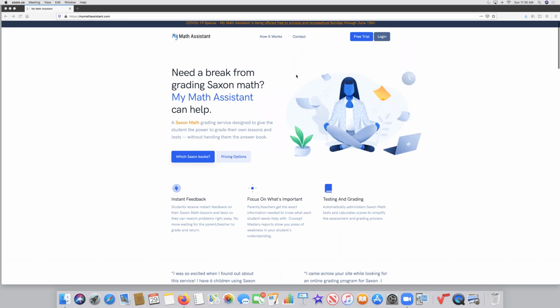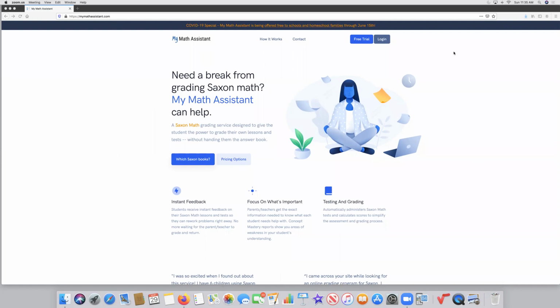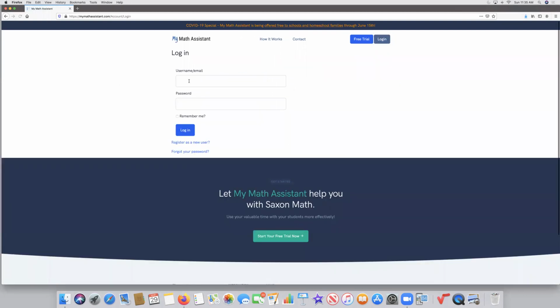And the first time you come to this website, you will get this page, and we want to log in. Now, everybody has a login name already, or username, and that is going to be your first initial and then your last name with the first letter capitalized. Now, most of you, it'll just be that simple. There's one student, I believe it's Maddie Smith. And since Smith is such a common name, there must be another M. Smith in the system. And so she will have a 1 after her name. But everybody else is just plain old first initial, last name.